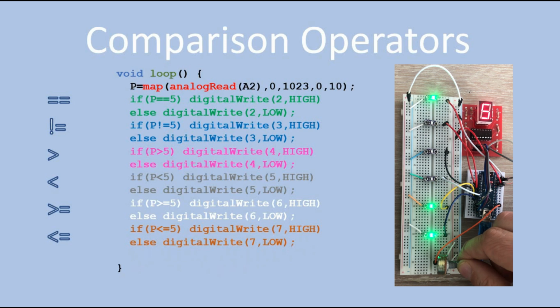As position is equal to 5, position is greater or equal to 5, and position is smaller or equal to 5. Carrying on, we change position to 6, and now 3 conditions are met. Position is not equal to 5, it is greater than 5, and greater or equal to 5. Further increasing of the pot position does not result in any changes. Now when we return to position 0, you see the LEDs react accordingly.